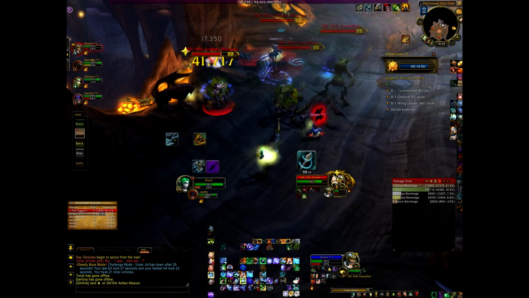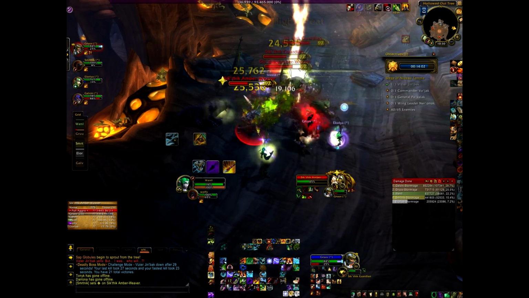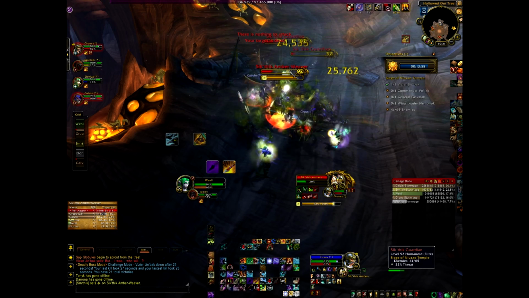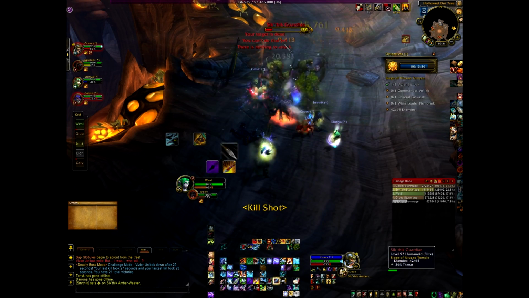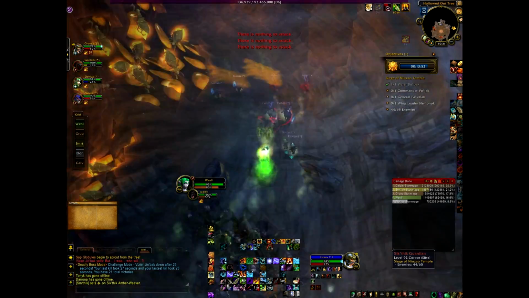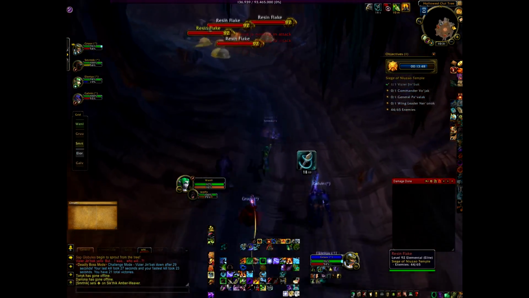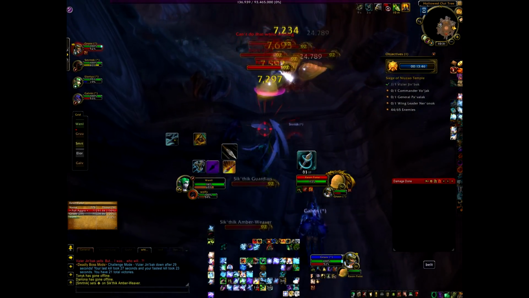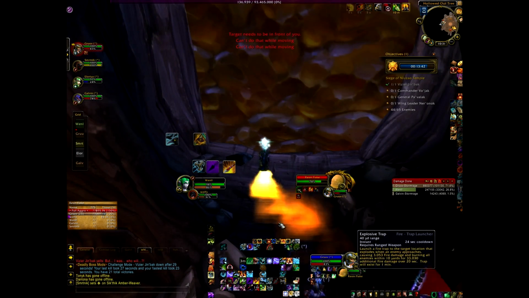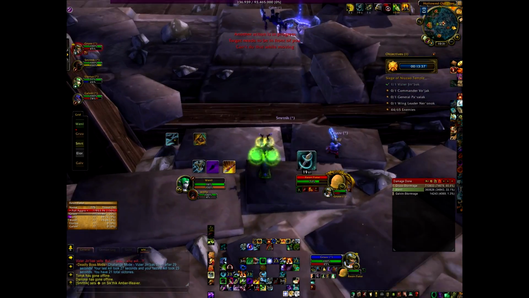Make sure you, once again, focus and interrupt the Weavers, and prevent them from casting their little bubble. And then once they're dead, you can move on. At this point, you can actually MD this entire flock of blobs and everything onto the tank. You don't really need to kill them, so just start attacking this wall.